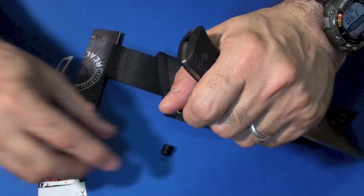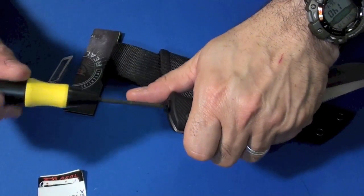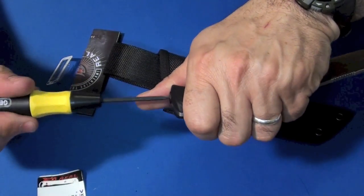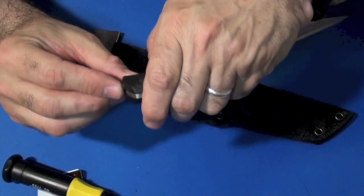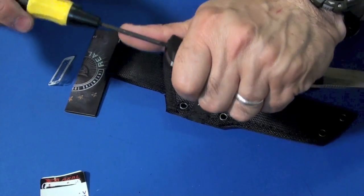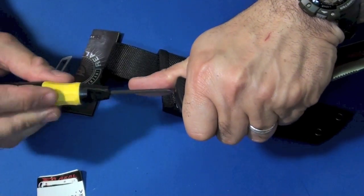I'm very disappointed. I'm so disappointed. I'm tempted to bring this back, that it strips out that easy. And it doesn't feel like it's flush either. But you know, it really sucks when something just doesn't live up to your standards. And I'm kind of picky though.